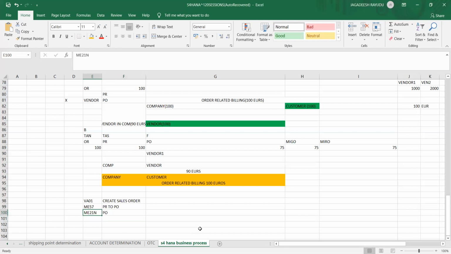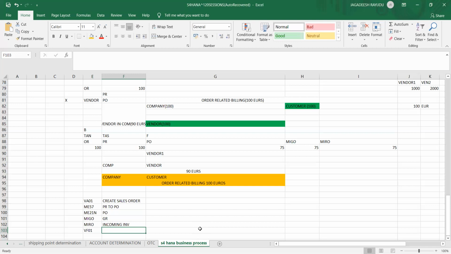Once the PO is created, you have to do MIGO for goods receipt, GR, and after that MIRO, which is for your incoming invoice. Once you have done the incoming invoice, now you have to raise the bill for your customer with VF01.